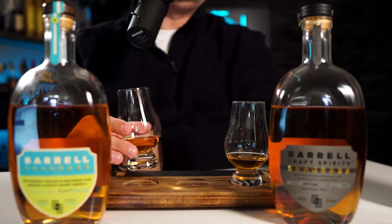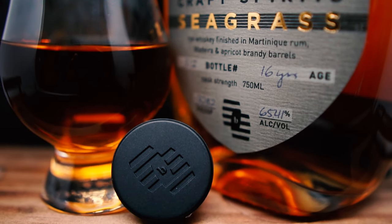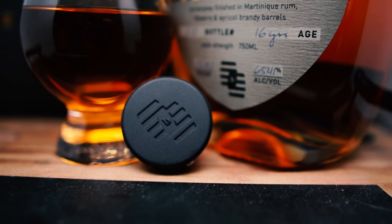Let's move on to the palate, Seagrass 16. Just gorgeous. Regular Seagrass. Oh, that's wild. Side by side, I can tell you what stands out. What stands out to me is that you can really pick up the MGP rye, that probably 95/5 rye blend that's used in the regular Seagrass. That stands out. It tastes a little bit more youthful, obviously, because you're talking about a 16-year Canadian versus this. And the Madeira sticks out a little bit more in the regular Seagrass offering. Both are good, but I don't even think it's close as far as palates are concerned. For my personal palate, I really prefer the 16, but the regular Seagrass is great too.